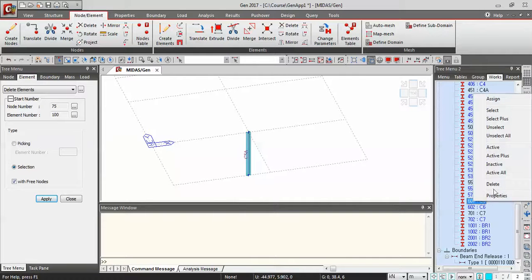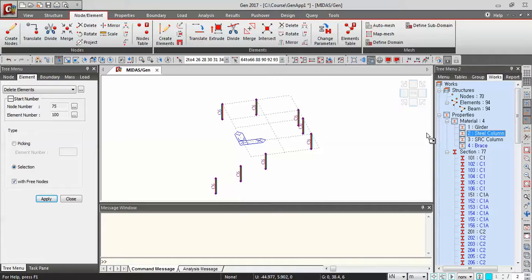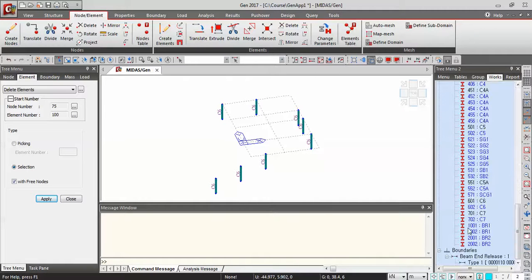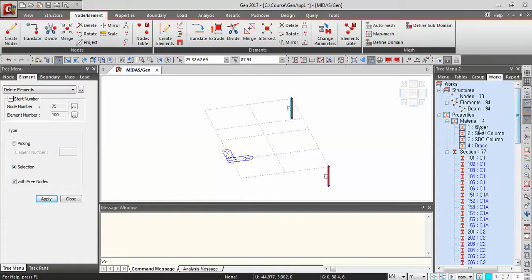C5A, let's go to C6. Those are all steel columns. So steel column. Lastly, for C7, steel columns pa rin. And steel column. There you go. We have identified which columns are steel and which columns are steel reinforced concrete.